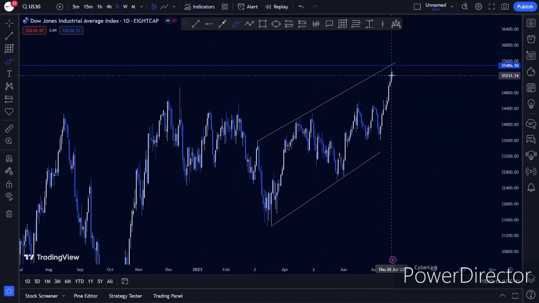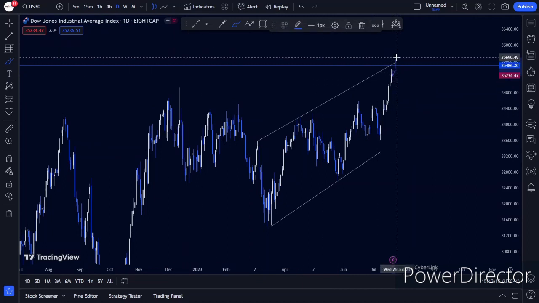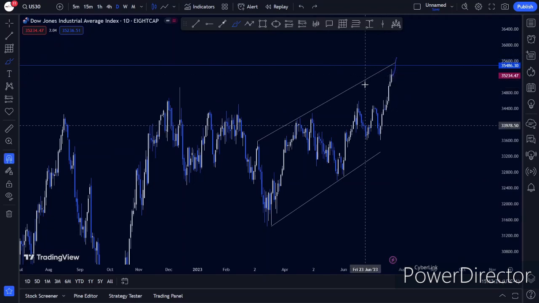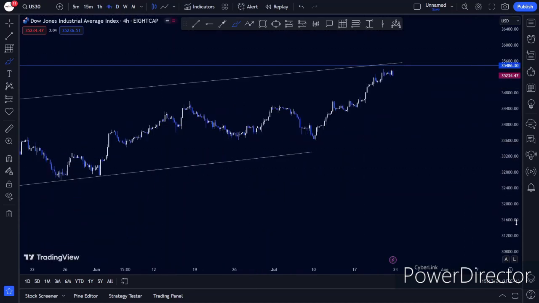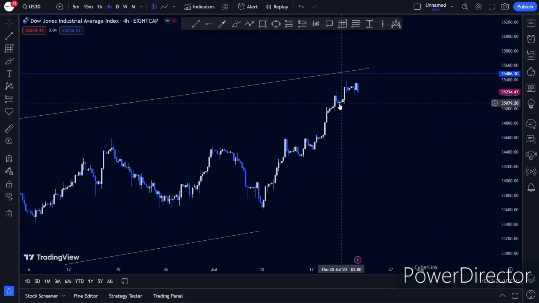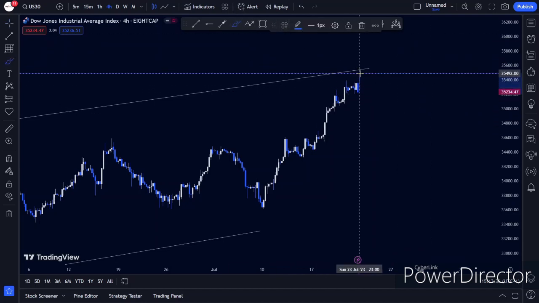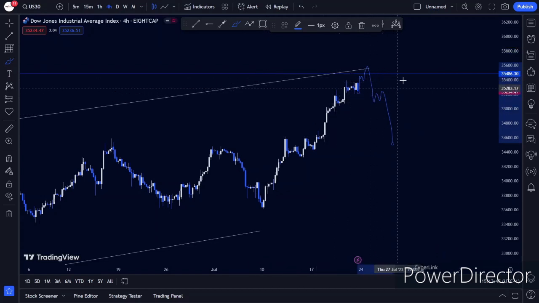So I can see probably this week price could go back up there, or maybe create a structural approach and then drop, give us that continuation to the downside, and then we look to get involved. So when we go to 4 hour, what do we have? As you can see, we begin to see that exhaustion, price impulse correction into correction, which is a first sign of weakness. We could actually see something like this, and then eventually drop. So yeah, because of this one, any sort of flags, 1 hour flags here, I'll be taking it even if this is not broken, because we're actually tapping into a high value area.